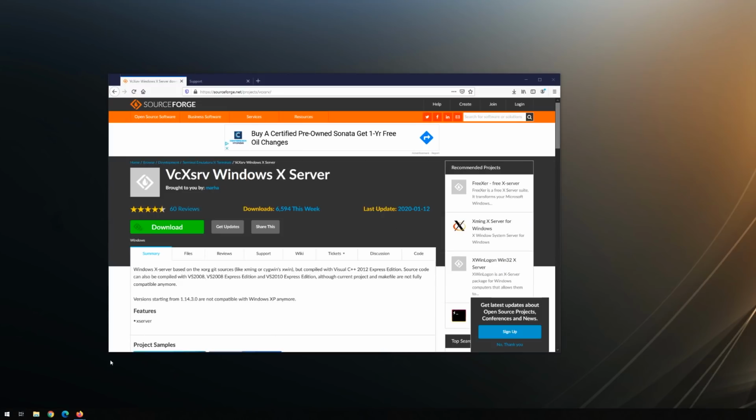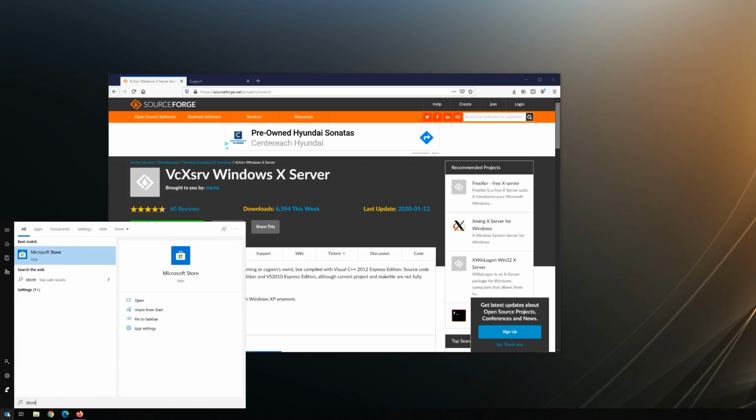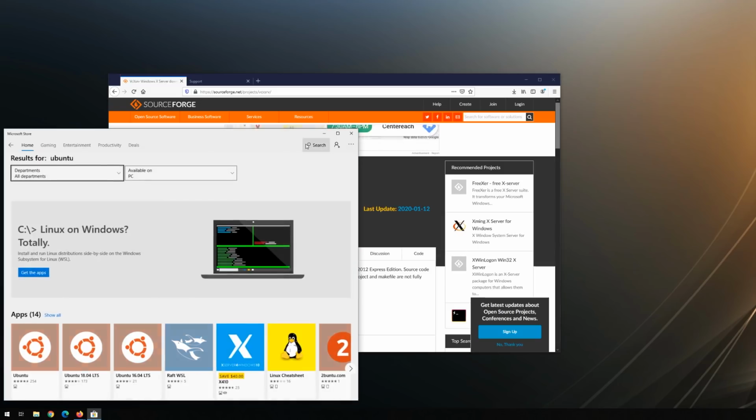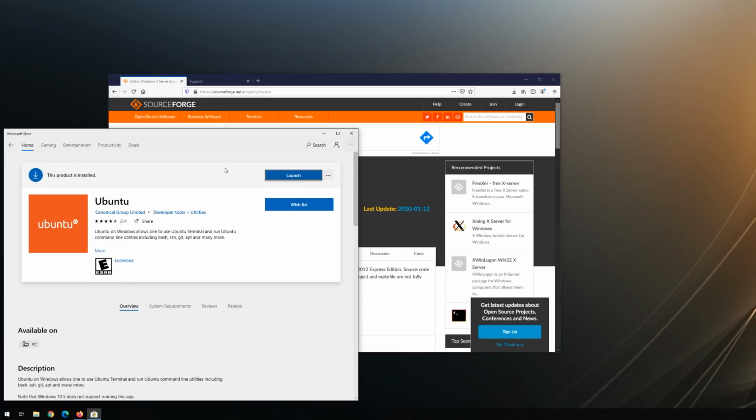All right, guys, so to get started, we have to download Ubuntu for Windows. To do that, you can go to the Microsoft Store and type in Ubuntu over here, and grab the version that you need. I'm just going to grab the Ubuntu right over here. I already pre-installed this, so all I have to do is hit launch. But for you, when you hit install, you don't have to log in. You can just install it through here.